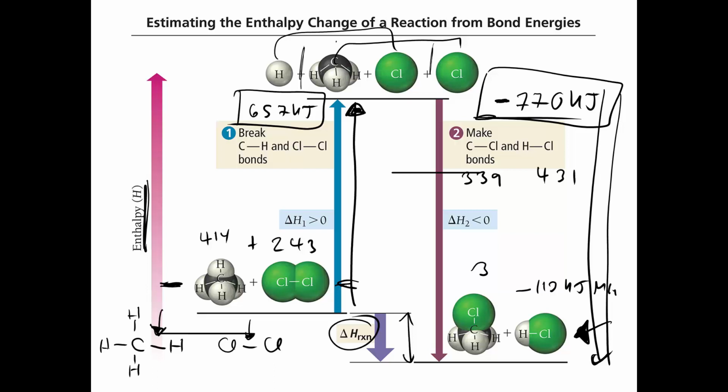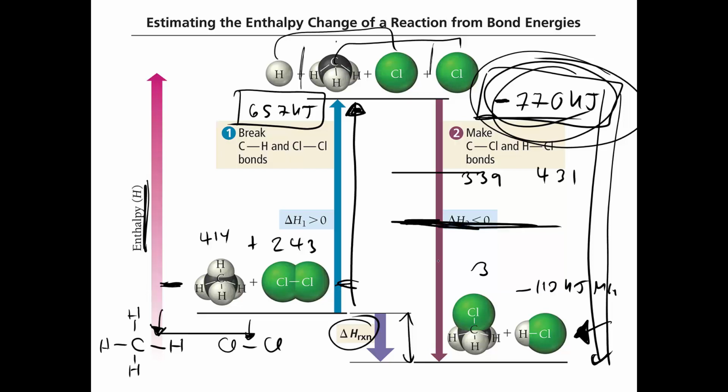Now this happens to have a larger enthalpy. The products happen to have a larger enthalpy than the reactants. So this is exothermic. But if this number was lower, and the reactants would end up somewhere here above this line, you would have a positive delta H, and therefore an overall endothermic reaction. But that doesn't change the fact that you always have to stick energy in to break the bonds, and then you gain some back. And sometimes you gain more back than you stuck in, and sometimes you don't.